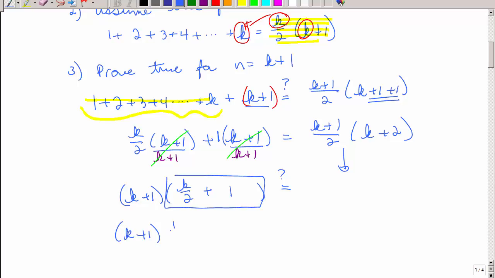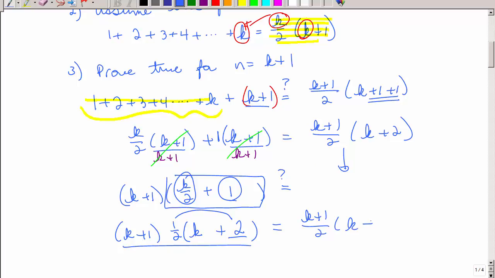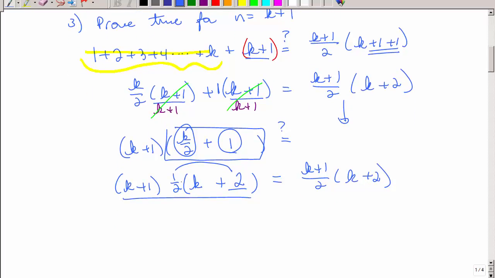Let's factor out the 1/2. I know that looks weird, but okay, so 1/2 times k gives me k over 2. Now what can I multiply times 1/2 to get 1? 2. Convince yourself. 1/2 times 2 equals 1. And sure enough, that equals what we want it to be. It's not as pretty, it's not in the same order, but it's the same thing. Just writing the 1/2 out in front as opposed to underneath k plus 1. And you're done.